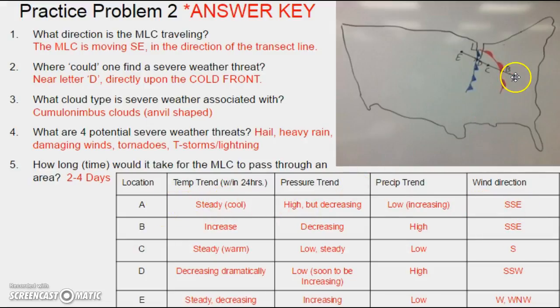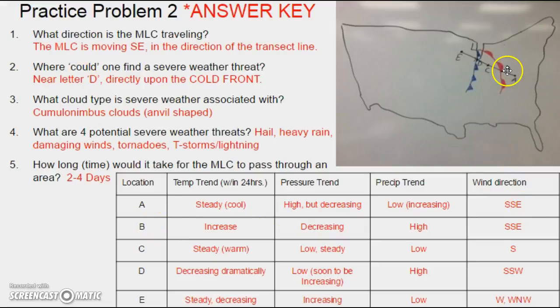I'll look at point A, it's out in front. Steady temperatures, it's in the cool sector, and this would be high pressure, but it's decreasing, right? If low pressure is moving into the area, its pressure trend is decreasing. Very low chance of precipitation, but it'll be increasing the likelihood once it continues moving forward in the southeastern direction. So wind direction, right? A to the low pressure, deflected to the right, so winds will be out of the southeast. In this case, I would say that south-southeast would actually be a little bit of a better response, but I'd accept southeast.